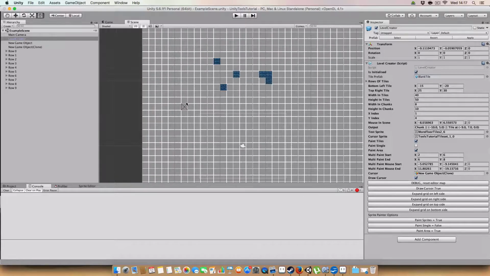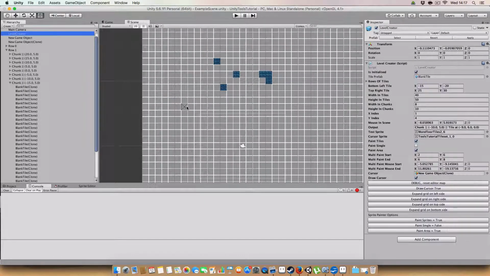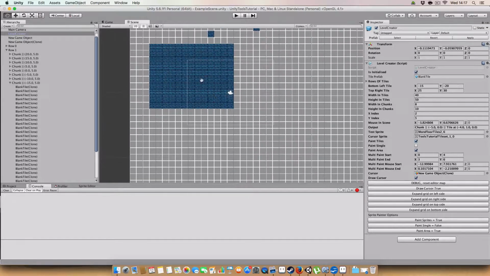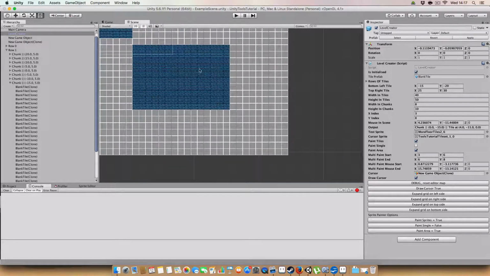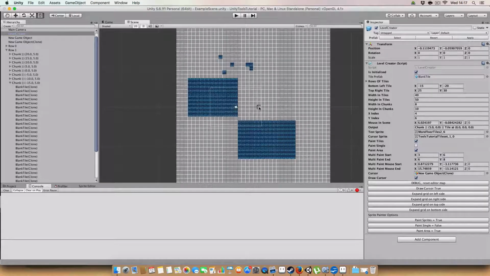So if I hold down Alt and click on, oh, sorry, I actually hold down Alt and not Control. So click one tile to be a corner and another tile to be a corner, and then the middle mouse button, it'll draw a square of tiles. So that's how that works, and I'll just go over the code now.